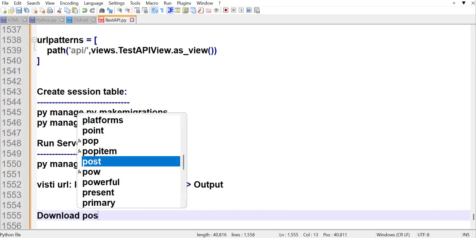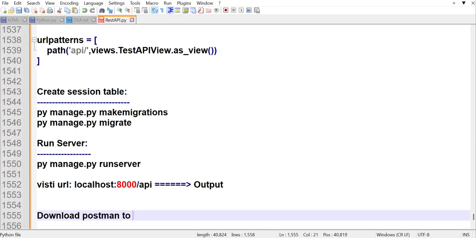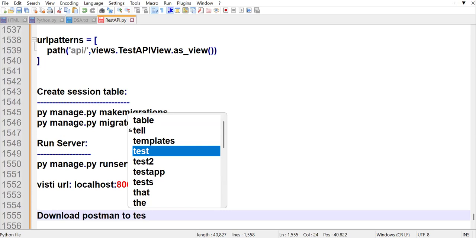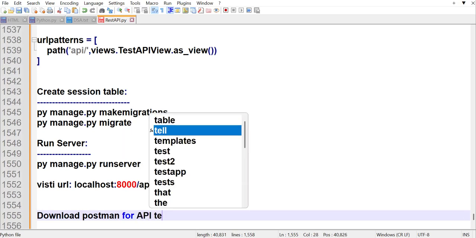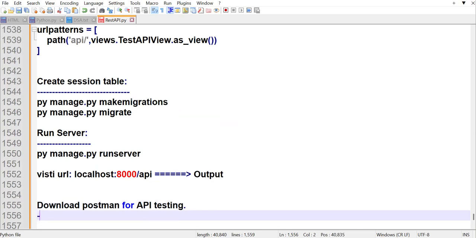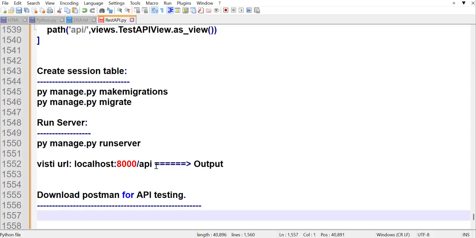Download Postman for API testing. So what's the website?